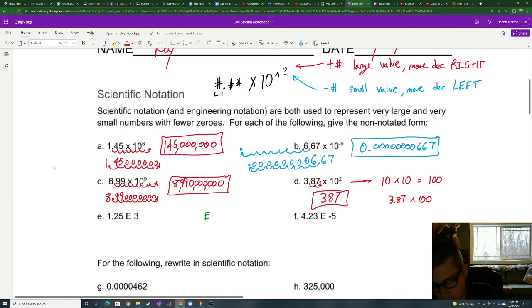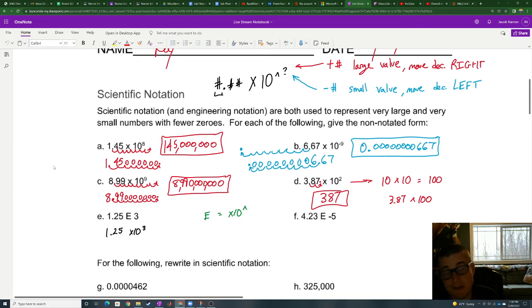But the little capital E, actually all it means is this. A capital E just means times 10 to the something. That's all it means. So even though it's engineering notation, it's still just scientific notation. Typically, when I'm typing something in the calculator, I'll use an E rather than times 10 to the, because it's less buttons. That's all it is. So as we look at E right here, another way I could write this is like this. That's all. See, 1.25 e to the 3, same thing as 1.25 times 10 to the 3.